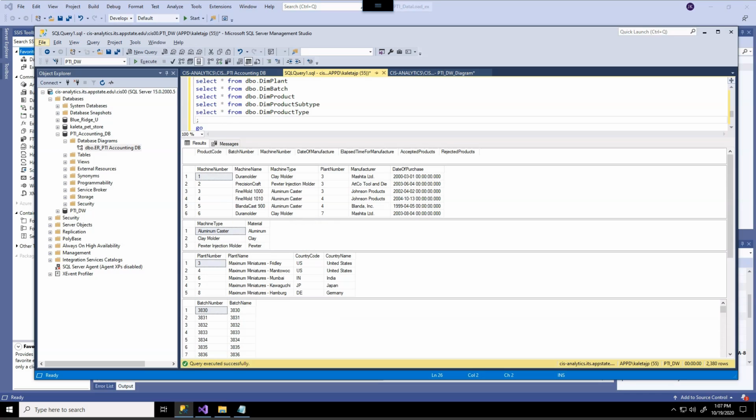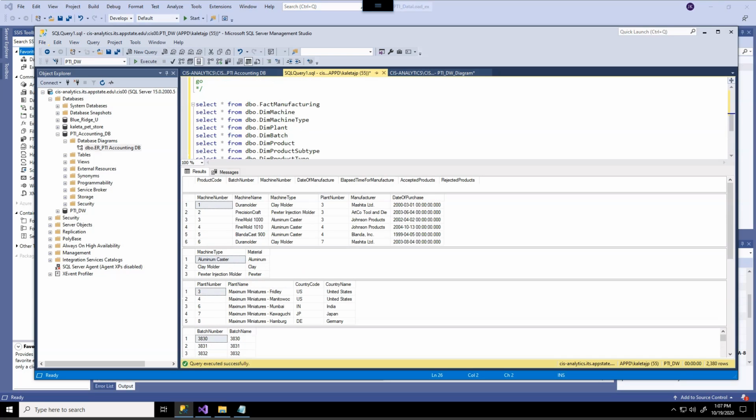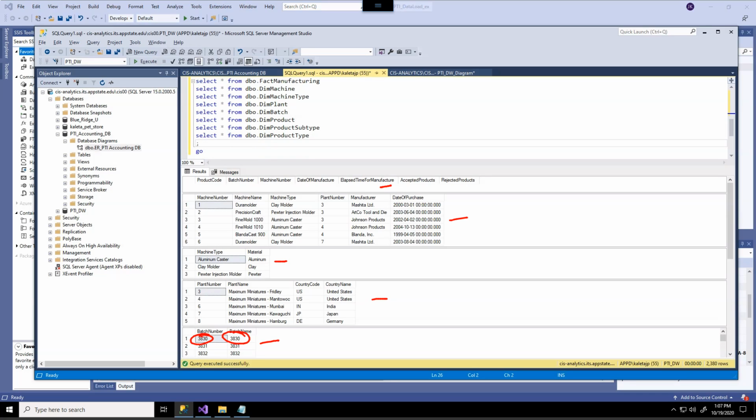So this is the fact table, and there's nothing in here. We could see what order these selections were. So that was the fact table, the machine table, machine type, the plant. There's our batch. So that worked out. See how those are matching up?